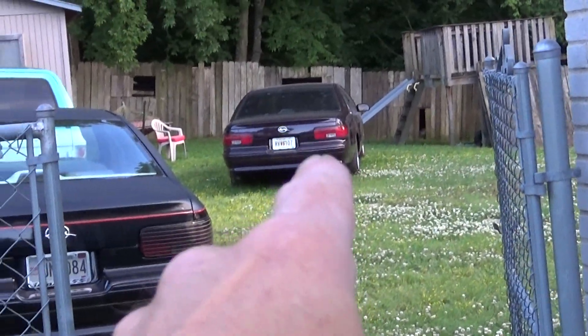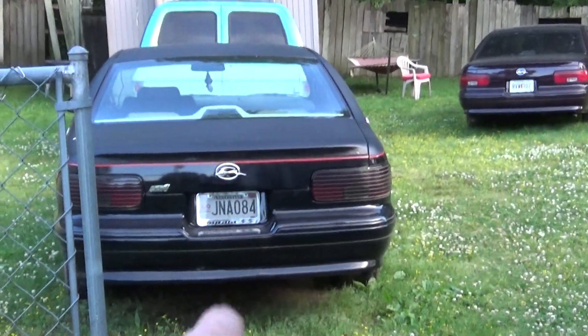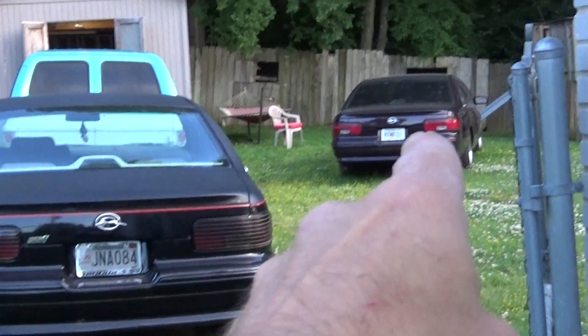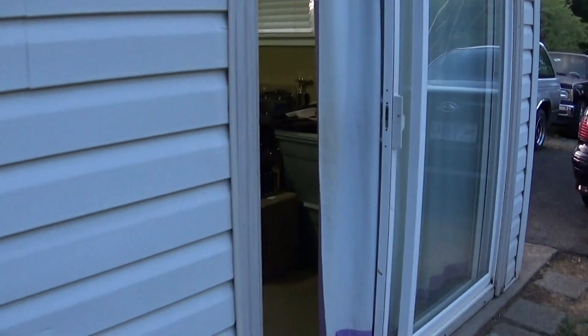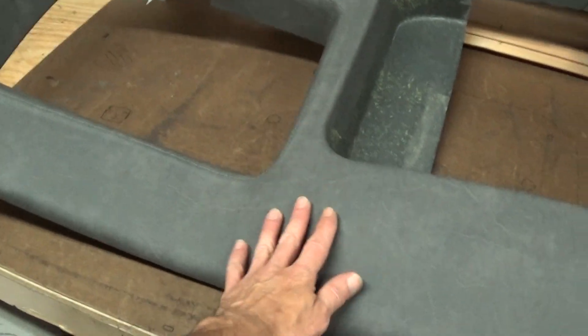The one in the back is what the carpet and floor mats go to, and I've got the carpet for that one sitting in that one for now. I'm going to get all that rearranged and do a video ASAP — the very next thing I do, besides wrapping this other panel tonight.